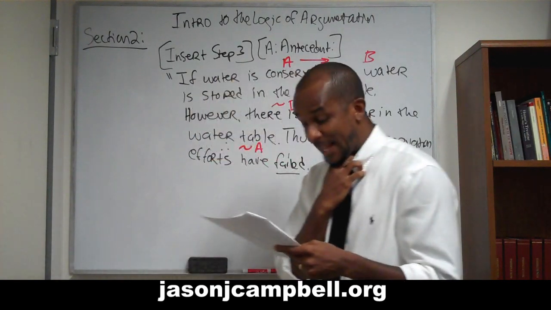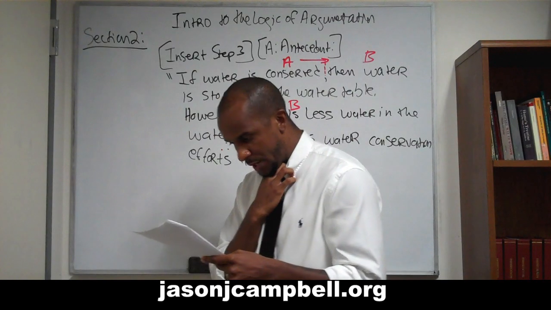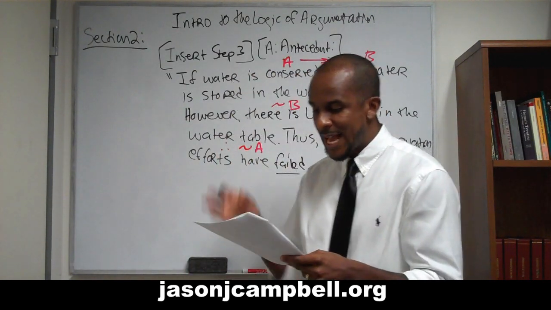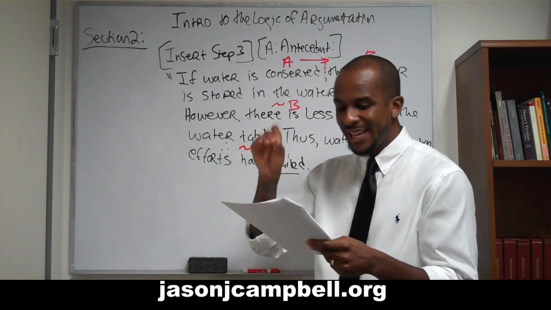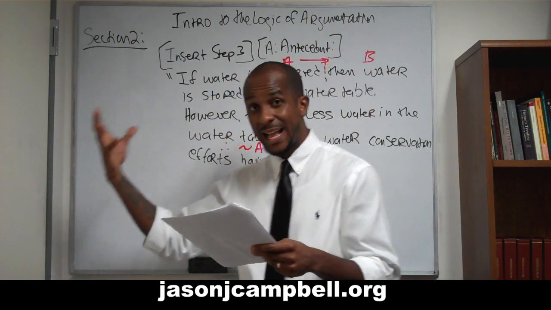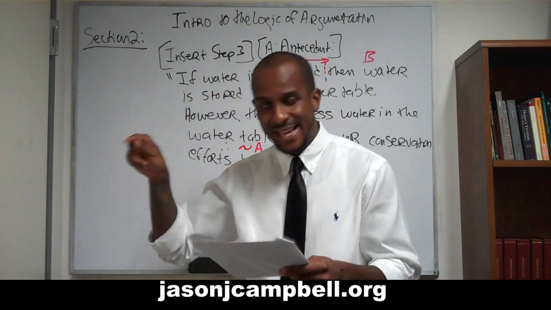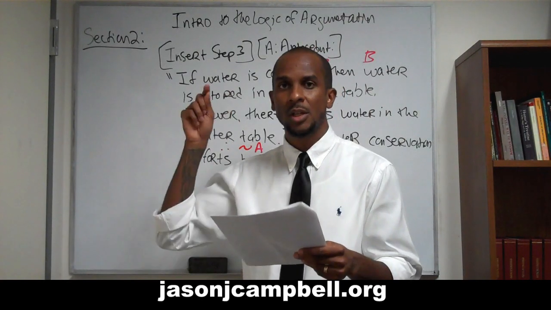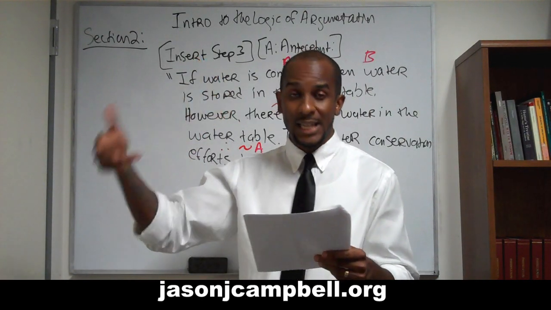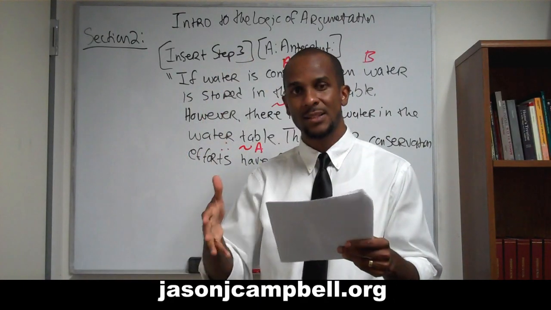However, at least at this level, however, in many parts of the United States, there is less water in the water table. We need a demonstration of the fact that it has been objectively verified that there is less water. We know that as a direct consequence of modus tollens. Modus tollens mandates that we have a verification of this reduction because part three, the negated consequence, is precisely that. It is not this. It is less.